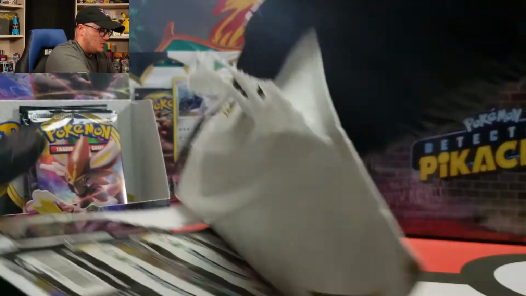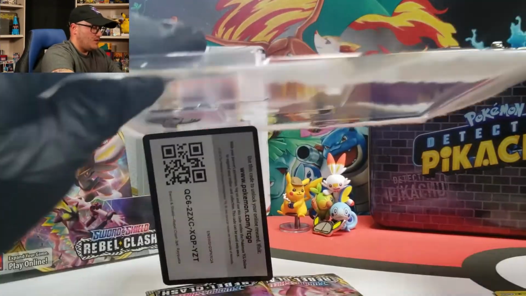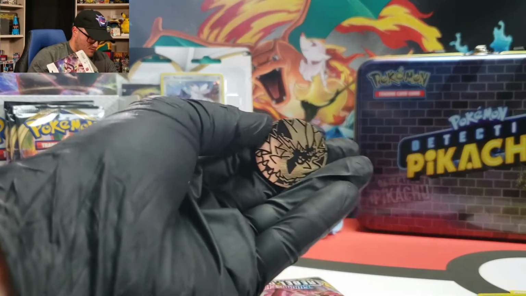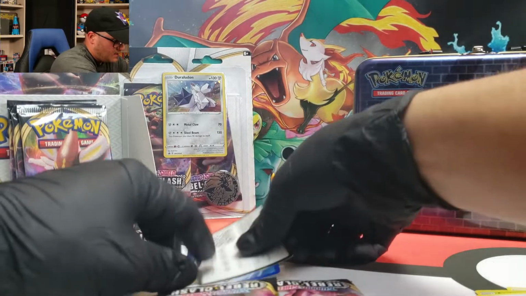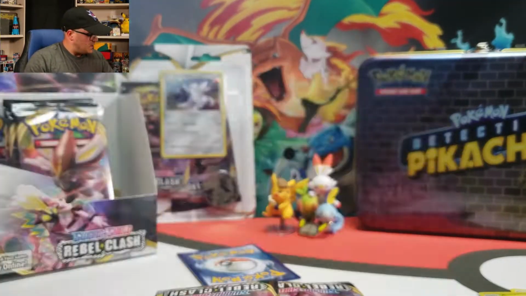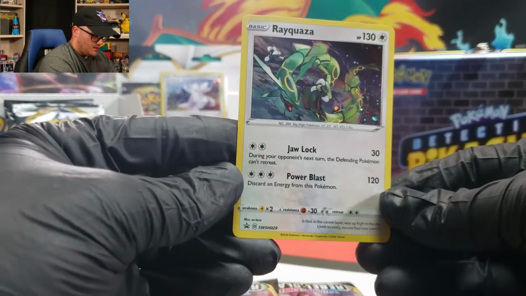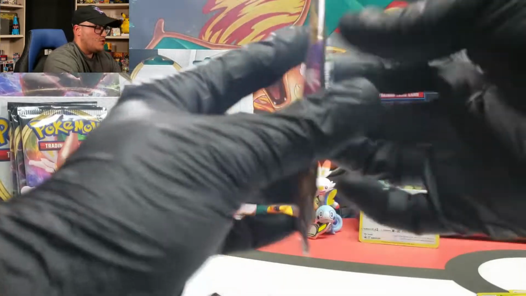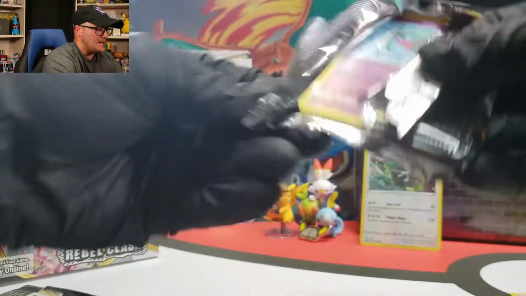Rayquaza. Oh, okay. I'm busting up good. Boom, boom, boom. Okay. There's a Zeraora, I believe, coin right there. Looks pretty sweet. Definitely needed that. There's a code card for the blister pack itself. There's a Rayquaza promo. Set you back there. And three Rebel Clash boosters. Count them, three! Alright. Let's see what we got going on.